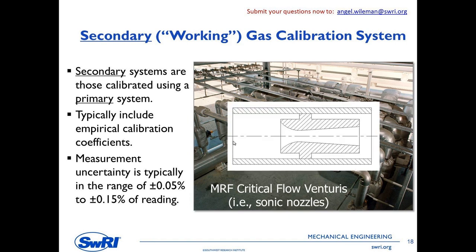And if you're not familiar with a critical flow nozzle, this is kind of what the inside of one of those looks like. Basically, you establish choke flow in the neck, in the throat region of that nozzle. And so you know the area, and then you know the conditions of the plenum, and that makes for not only a very stable flow rate, but a very stable system because it's just a mechanical device. Made out of stainless steel, it doesn't tend to change with time. So that's how we do things in our facility.